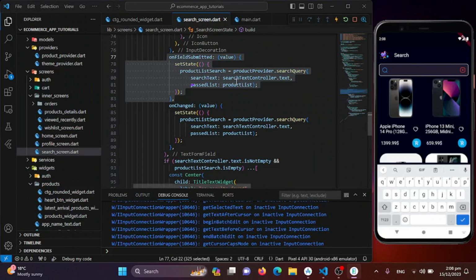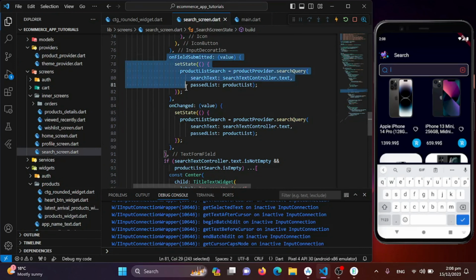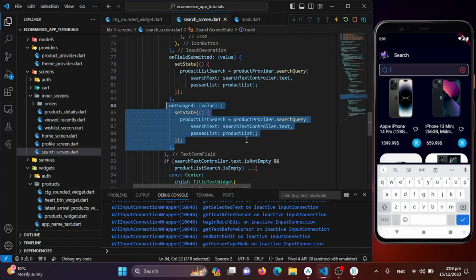So whatever you like, you can add that functionality into your application. So I'll make these two here, so you can add one, basically both.